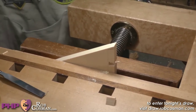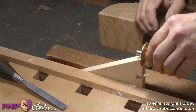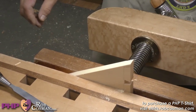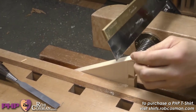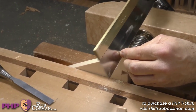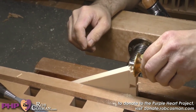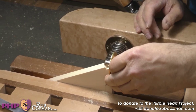Okay, now, here's where I can't use my marking gauge. I can't get down to that line. You know what I could do? I'm going to try something. I wonder if I was to cut a bit off right up here, which would eliminate that. Oh, look at that, Jake. I can do it.